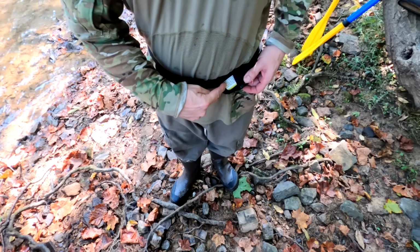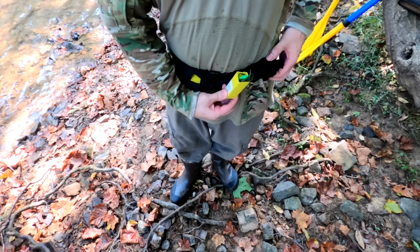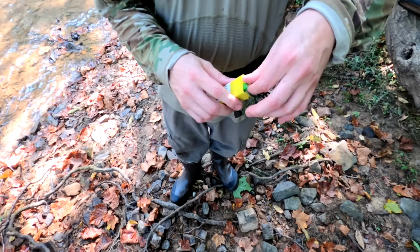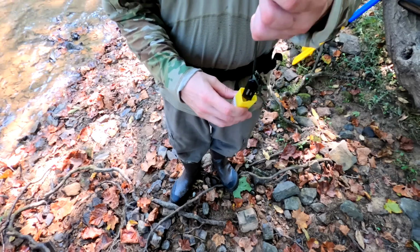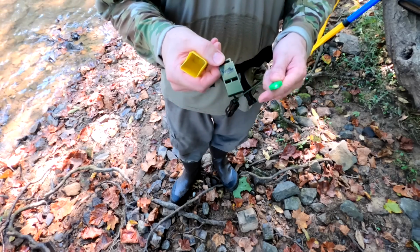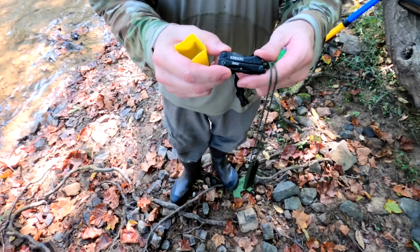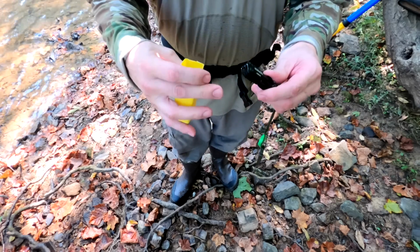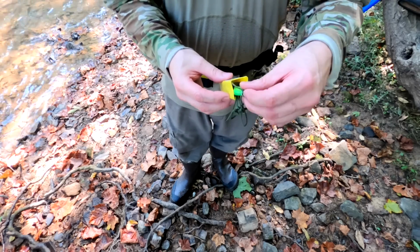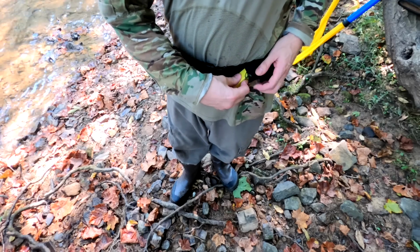Now, there's a big gap right here, so your contents would fall out. So what I did is I put the contents in the little plastic container. Now what you have in this container is your very basics. You have a signal mirror. No, not a signal mirror, a signal light. Let's pull all these three things out. I have a whistle for signaling, and I have a little light for signaling, and then I have a Gerber Dime multi-tool. All right, that's the way these fit in here, and they're all on a string. You're going to slide the multi-tool in, slide the whistle in, and then put the light in. Okay, and then you just take that and you'll slide it back in.